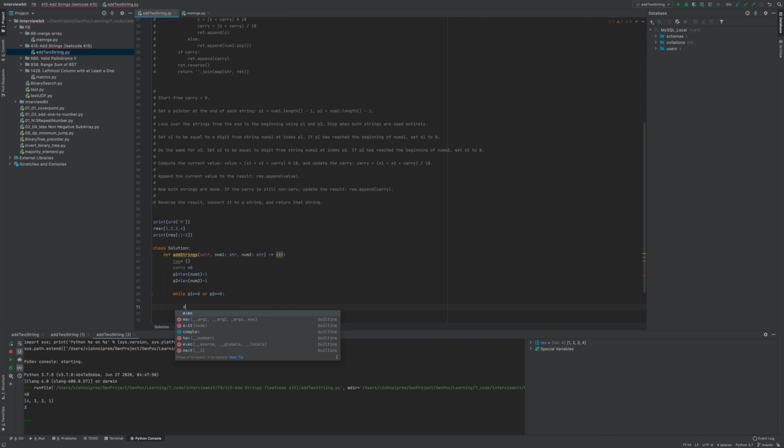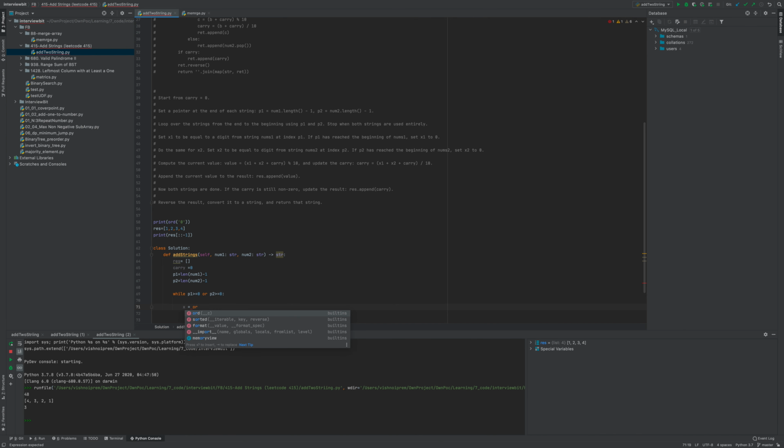Now let's say this is a variable. In the ASCII table, the zero character has an ASCII value of 48, and if we subtract it, we can find the actual number difference, right?